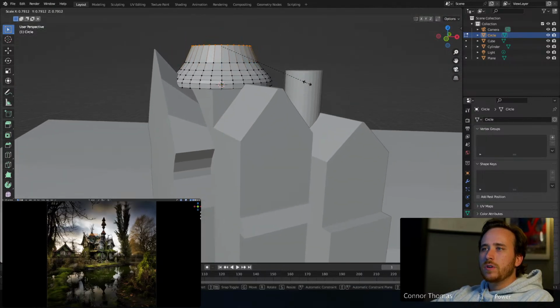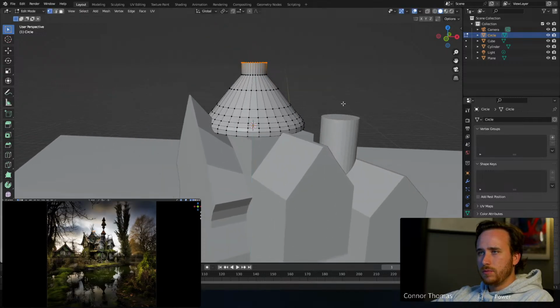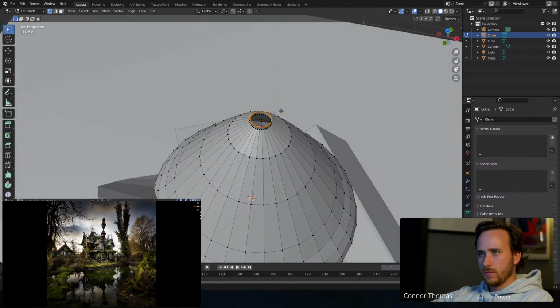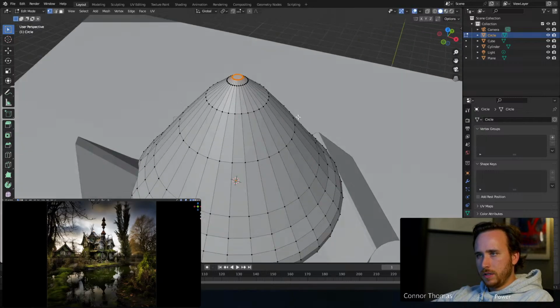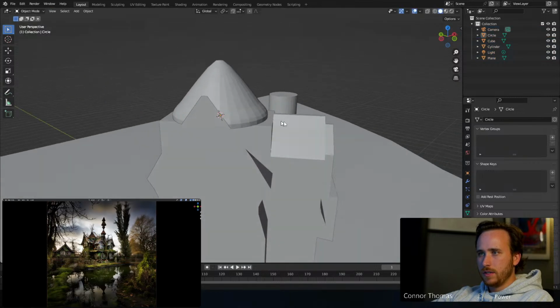Have it go up a little bit more. Off to a point. Oops. I mean, that will need to be filled. Probably have it go down a little bit. There we go.